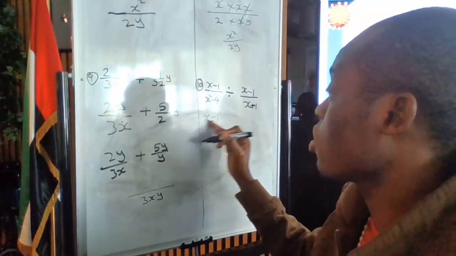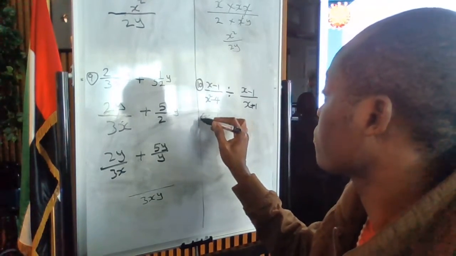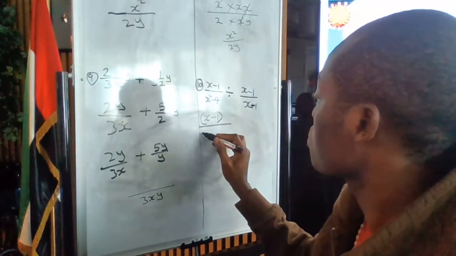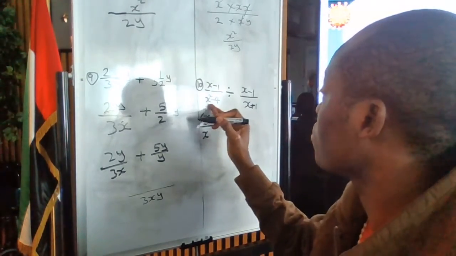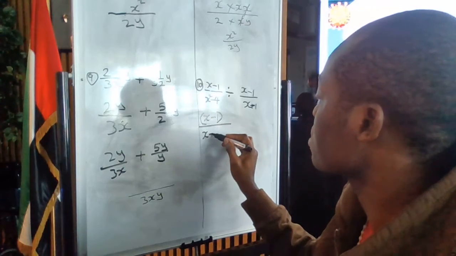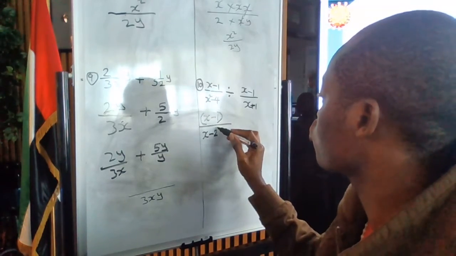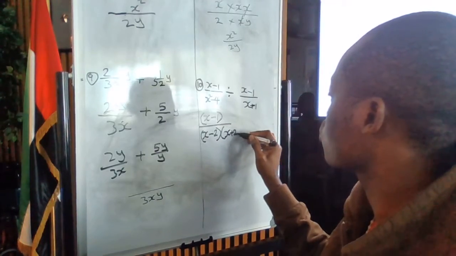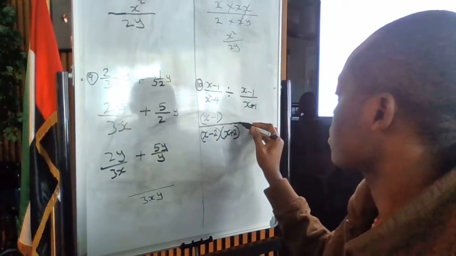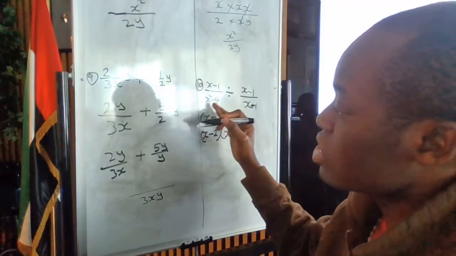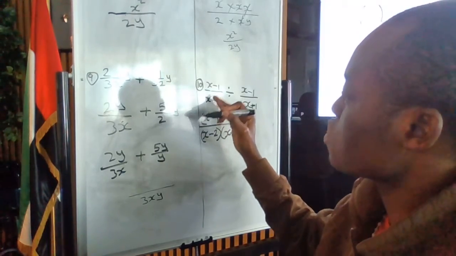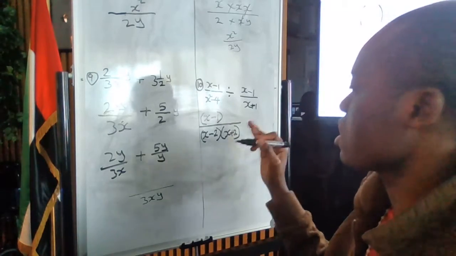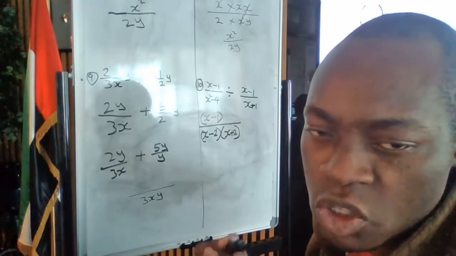So this one is what? Unlike terms. It will remain like that. s squared minus 4, this one is still the same. You have to break this one down. It's breakable. That is s minus 2 and x plus 2. You have to note this as a student. If it is s squared minus 9, this one you change it to 3. So know your perfect squares very well.